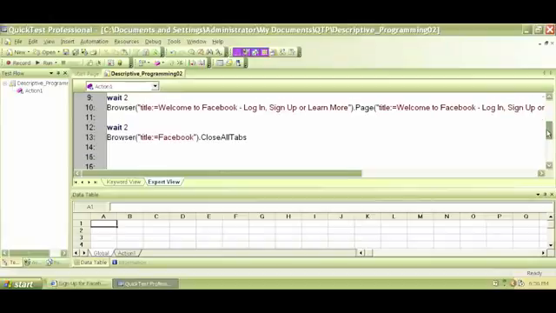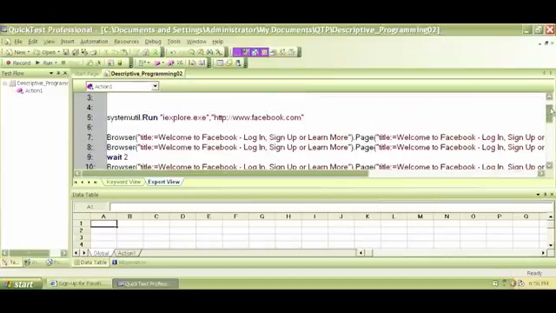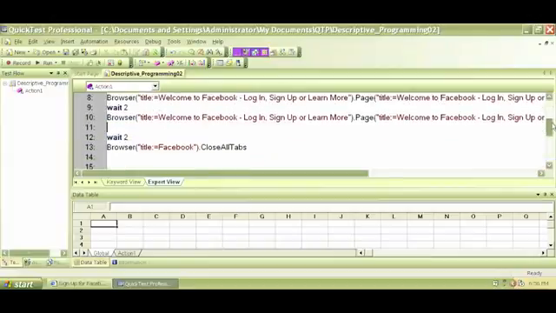So this is how you troubleshoot. This is how you get the properties and values. So this time we had this property as the title, this value, and when we close the browser, we have a different value for the title. So we have a different browser open. So that is why we have to change it. So this is how you will basically use different properties and values for different objects within your application.